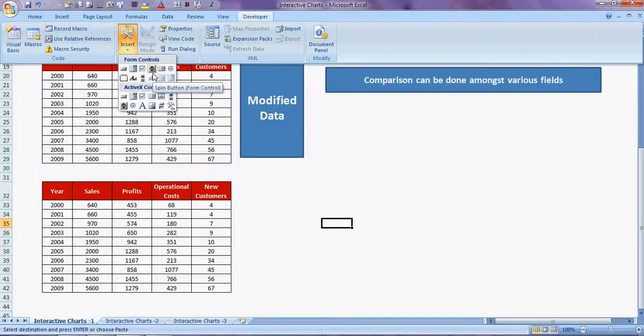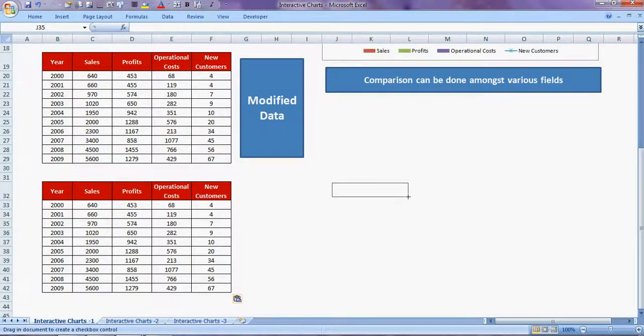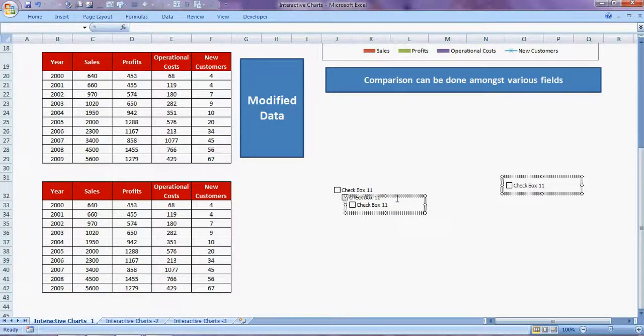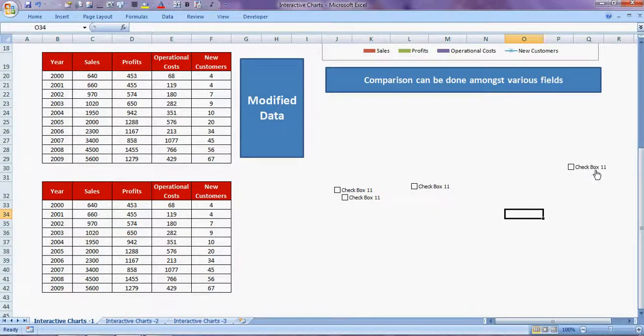So in order to add interactivity to your worksheet, in this case we will be selecting a checkbox. A checkbox basically provides a mechanism for a select or deselect scenario. When selected, it returns a value of true, otherwise it will return false. Just click on the checkbox. Keep your checkbox ready over here, then Control C, Control V, because we have 4 parameters over here, so that is why we have chosen 4 check boxes.